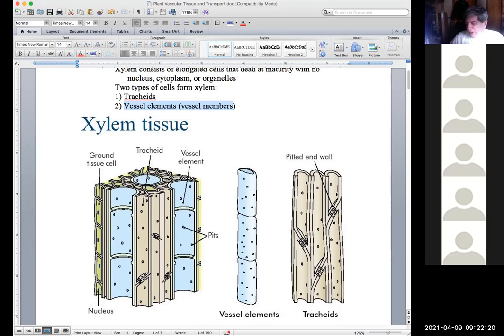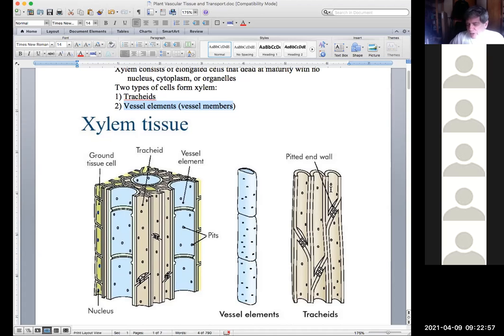Now, what we see is, remember, these are plants, so plant cells have cell walls. So these double lines here represent the cell walls. There are pits, there are little holes in the cell wall of the upper cell, and there are pits, there are little holes in the cell wall of the lower cell. And these pits line up. So because these pits line up, this allows material to pass from the lower cell through the pit into the upper cell. So this is how they're going to transport material upward from the roots.